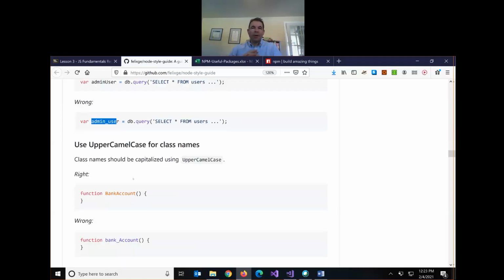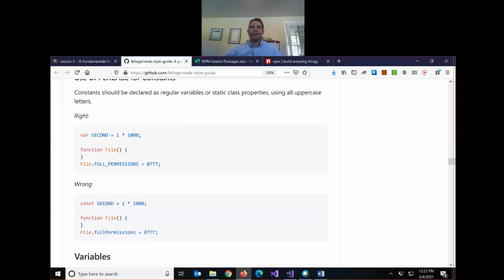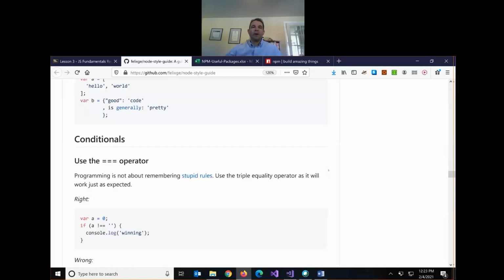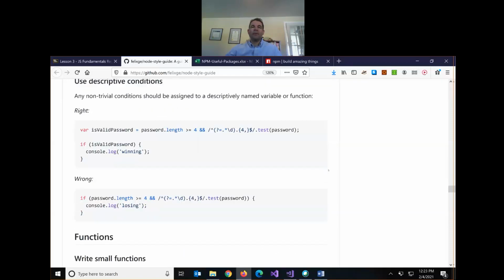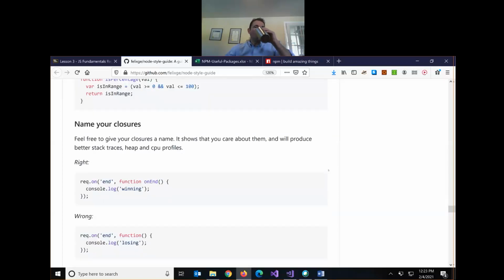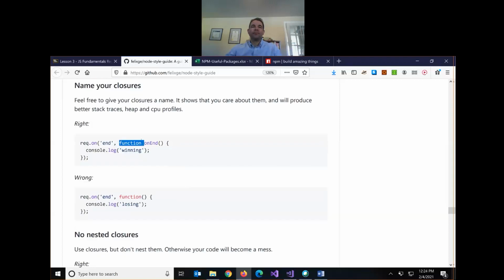When we create classes, though, and we'll create classes for our models because we're going to use the MVC structure, classes are singular and upper camel case or Pascal case, the same way they were in ASP.NET in the Microsoft world. Constants are named in all caps whenever we use const. I won't go through all of these, but I wanted to point out this guide is here. And some of this code is old, like we don't really use the function here.